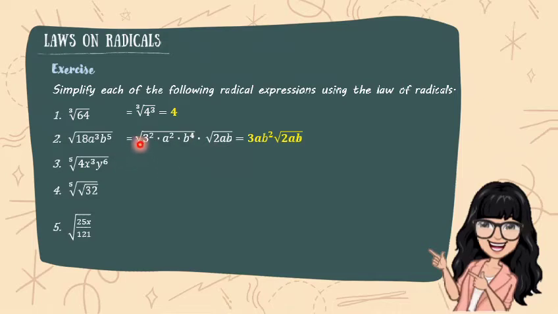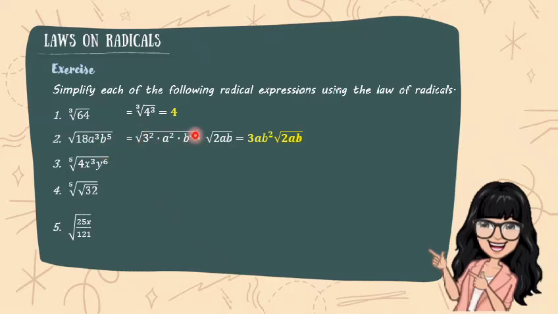Okay, again, so we have square root of 3 squared. 3 squared is equal to 9. We have here square root of 2. So 2 times 9 is just equal to 18. So they are just the same. We have separated this through the use of the second law on radicals, wherein we can express our radicand as a product of two factors or two numbers or two expressions. So 3 squared is 9 times 2, that will be 18. A squared times a, that will be a cubed. B raised to 4 times b, that would be raised to 5.